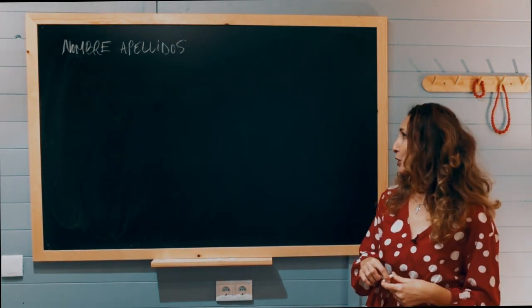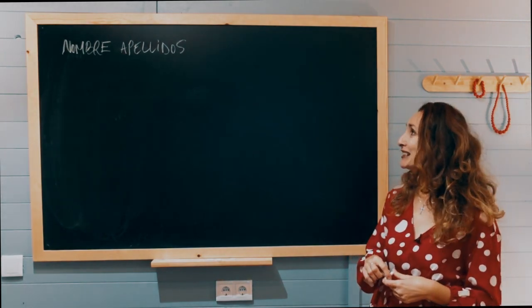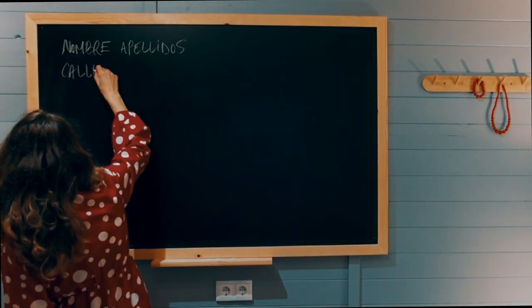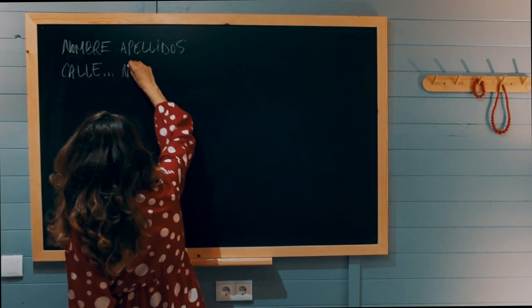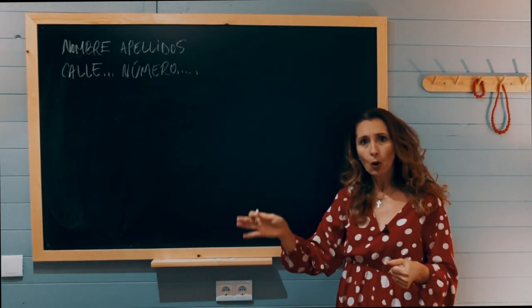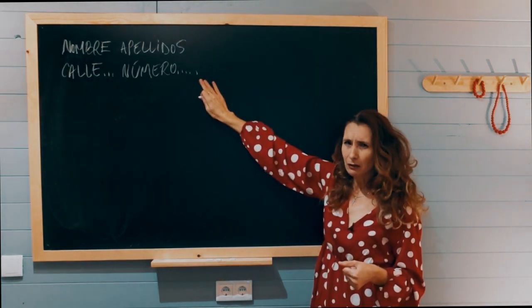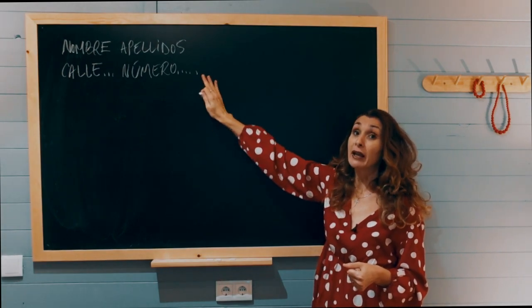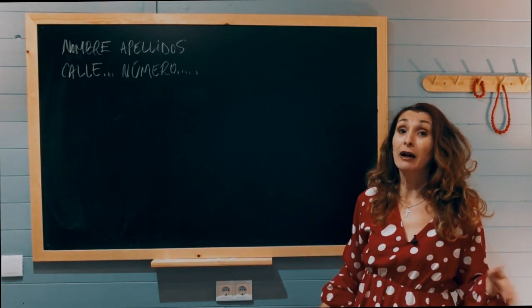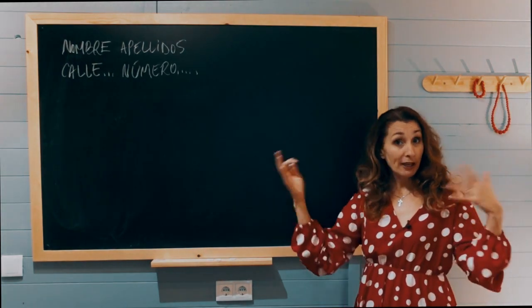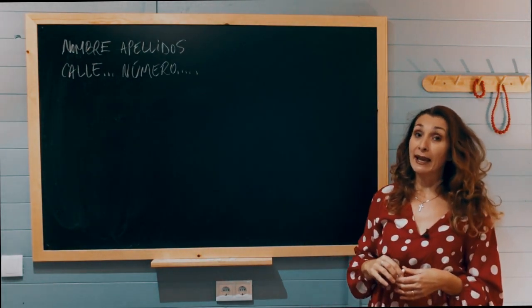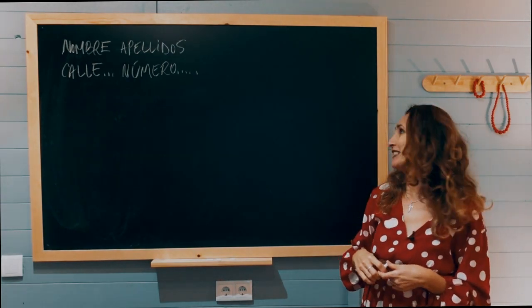Nombre y apellidos. Okay, now we come to that tricky part, and it's the street, okay? So you will have the name of the street, calle means street, and the number, the street number, número, and then this will sometimes, not always, be followed by a lot of abbreviations and numbers, okay? If someone lives in a detached house, then it's just the street and the number. But the moment they live in a building with several apartments or flats, you will start adding things here, and it's these things that I will help you understand in a moment, okay?